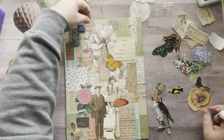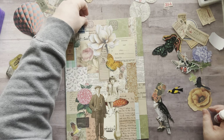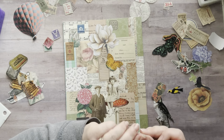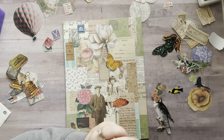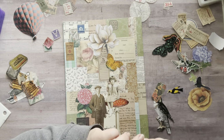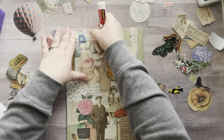Do I like that right there? I'm not sure. I kind of did. Let's just put it there. It's not the end of the world if I don't like it later down the road. I'm just having fun. Having fun with my craft supplies.